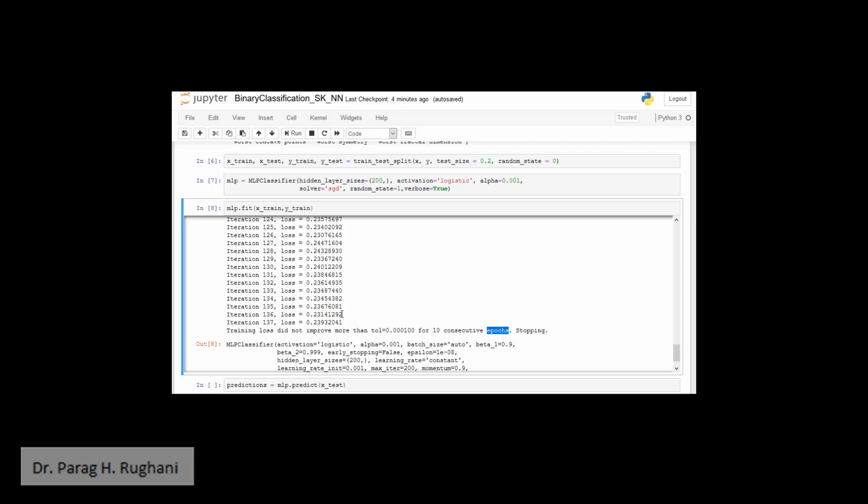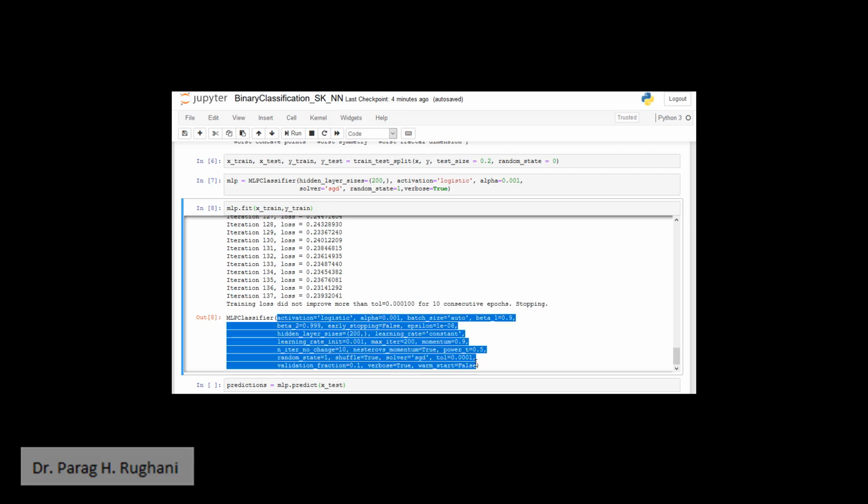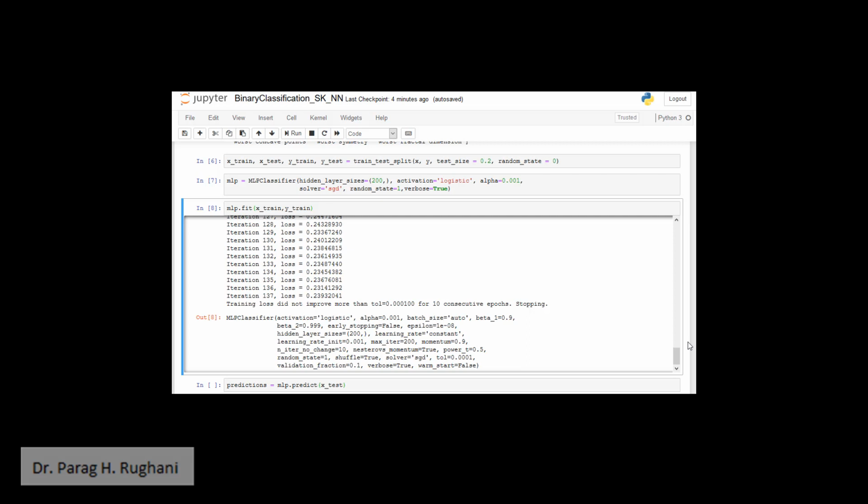It says that whatever was there in the last epoch did not change drastically. The loss remained less than 0.001 for 10 consecutive epochs. So it says that there is nothing significant left now. The loss which had to be reduced has already been reduced, and it cannot affect the model anymore in learning in a better way. These are all variables of the MLP classifier. You can study them, and now your model is ready.